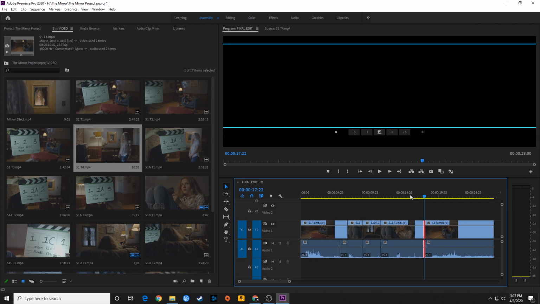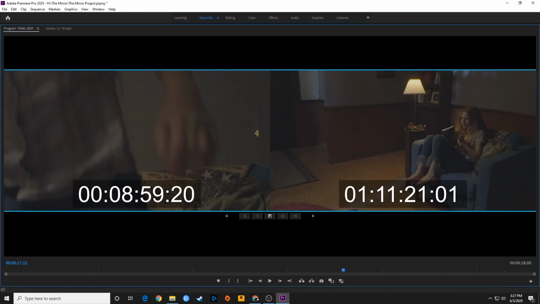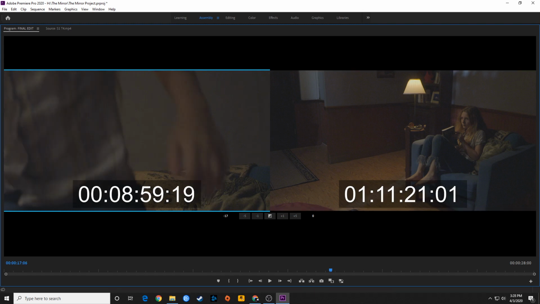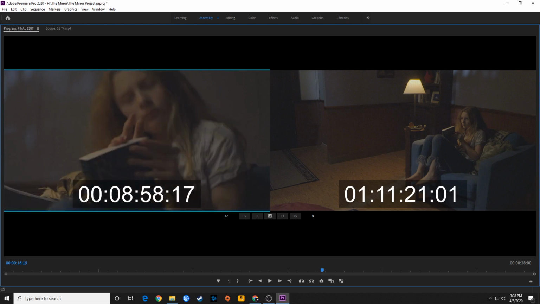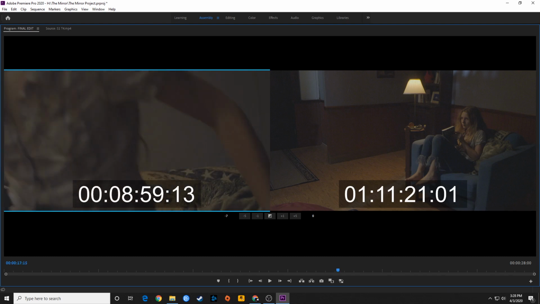I'm going to hit Shift-T. I've shown this in the previous episode, the episode on dynamic trimming. I'm going to move my mouse over this window, hit tilde so it goes bigger so you can kind of see what I'm doing. But what I got to do is get a matching point. Maybe I'm going to do it right where her butt kind of leaves the seat here. Let's see if we can find that point here. Her butt's still on the seat, and there she's leaning forward. Maybe right about there, her butt is lifting up off the seat. So that's a good matching point.